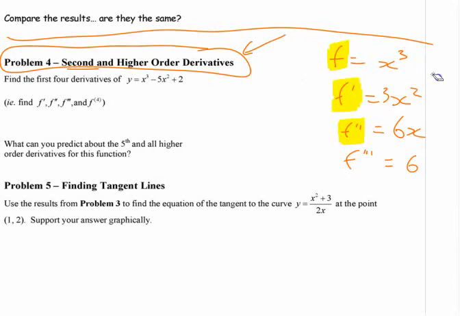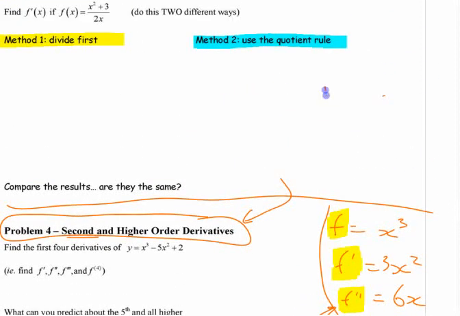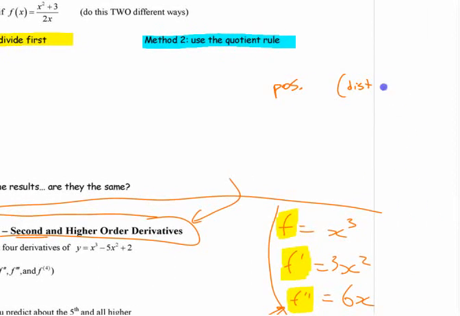As soon as you have a second of something, then you've got to call the first one first. And then the third derivative, and the fourth, and the fifth. You can talk about all those in practical purposes in real context. You don't usually get very far past the second derivative of something. The best context to put it in is something you're familiar with, which is if you have some function for position, like a function that is distance as a function of time, which you do in physics all the time.